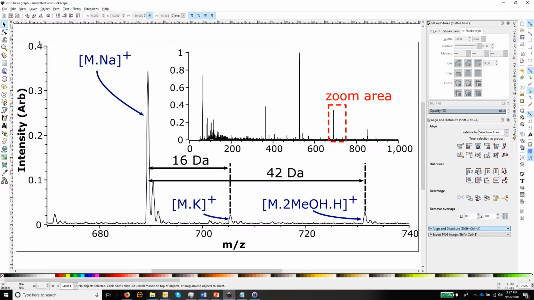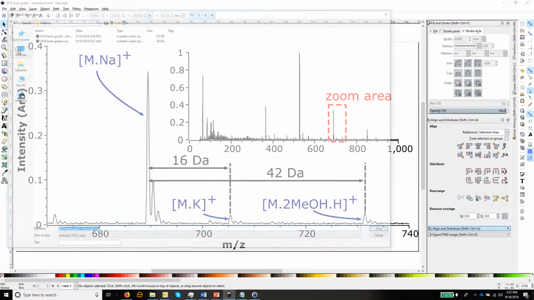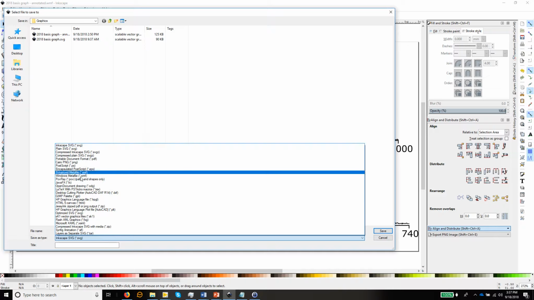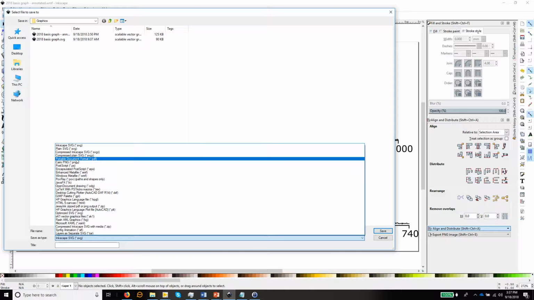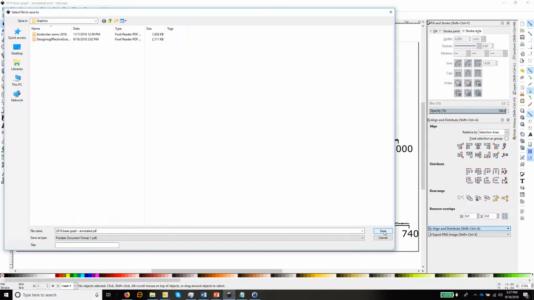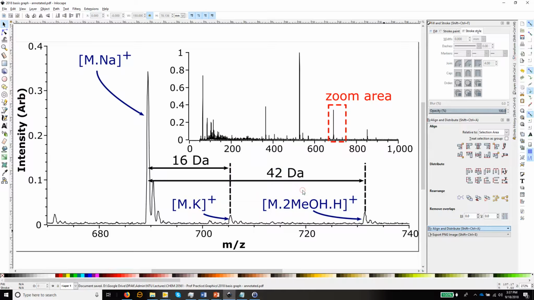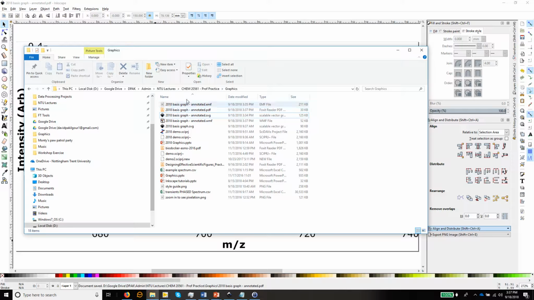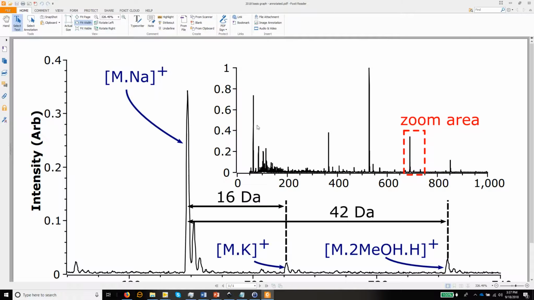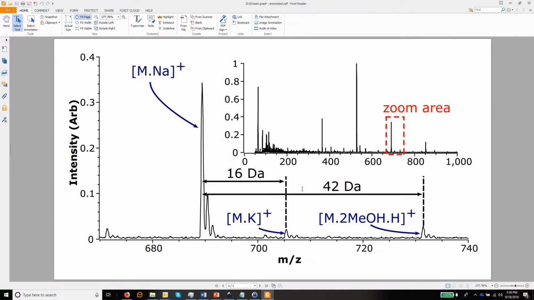So if we go back to Inkscape, we have some other options. We can do File, Save As. We can save that as a PDF, which can be useful sometimes. Again, you'll have some options, but by and large I tend to keep the default options in there. And then if we go into that folder, we've got the PDF version there, and that will open up in your standard PDF viewer. And again, you can change this to different sizes and it will suffer no loss of resolution again because it's a vector format file.